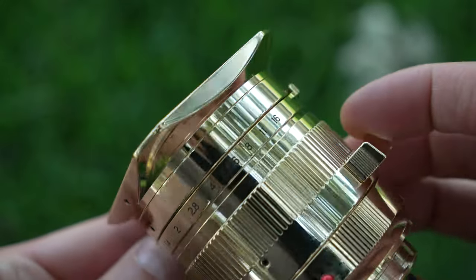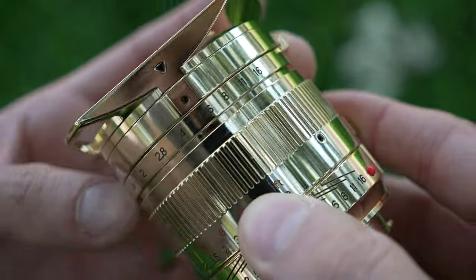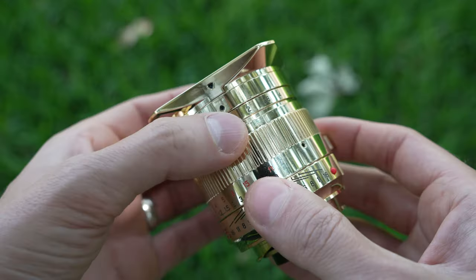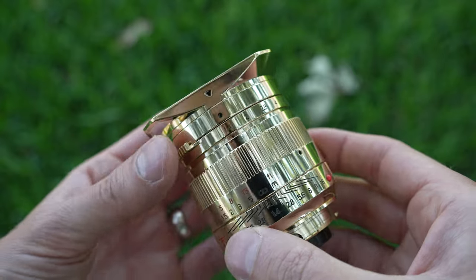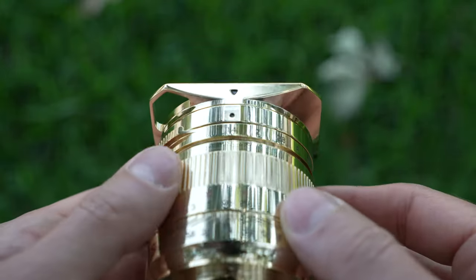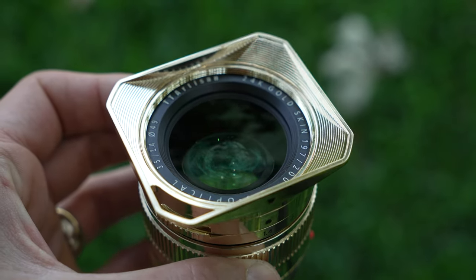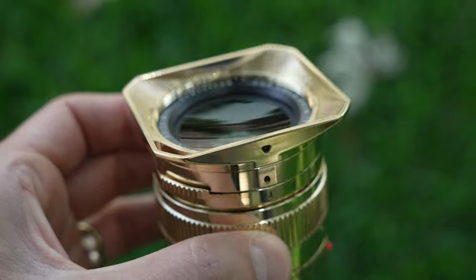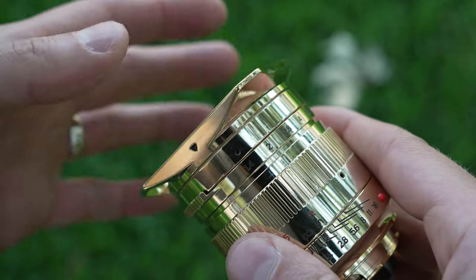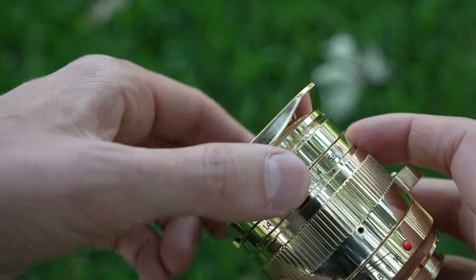In front of that, there is an aperture ring, and interestingly, two little tabs for two fingers to grip and rotate, so you won't be turning the aperture on accident. The ring itself is nice and clicky — I like it, it's well done. At the very end, there is a lens hood that has a little cutout in one corner. I guess this entire lens is modeled after some expensive Leica, and for artistic reasons maybe you'd want a little flare to come in through that corner. In any case, you can remove this lens hood by rotating it — it is also made out of metal and done very well.